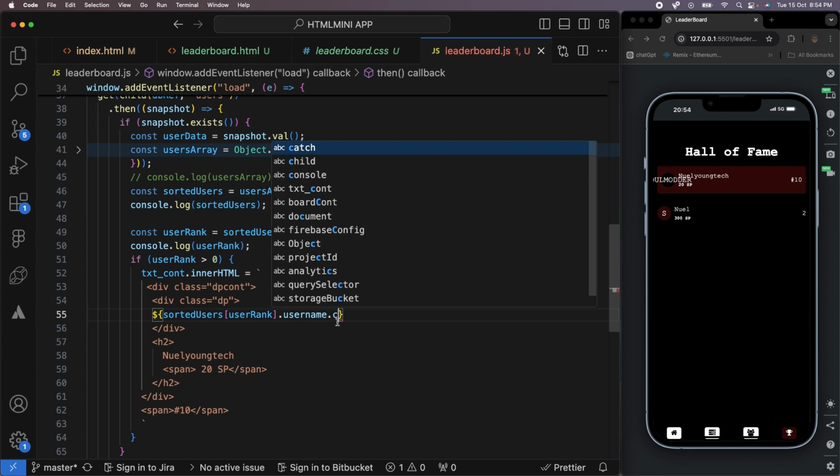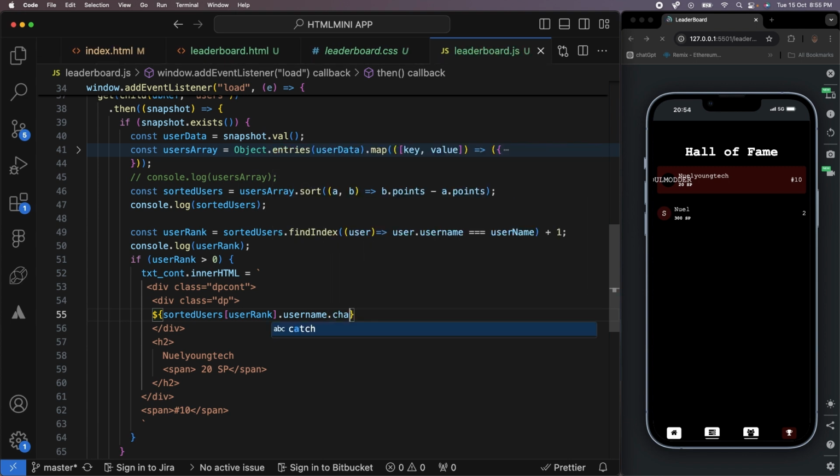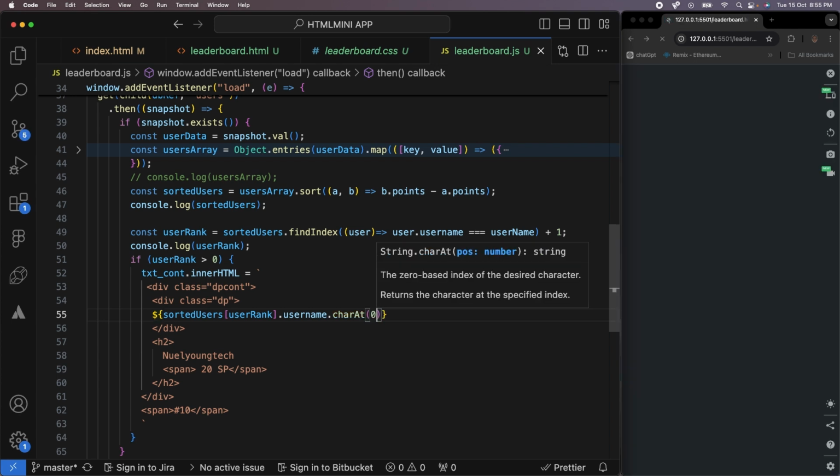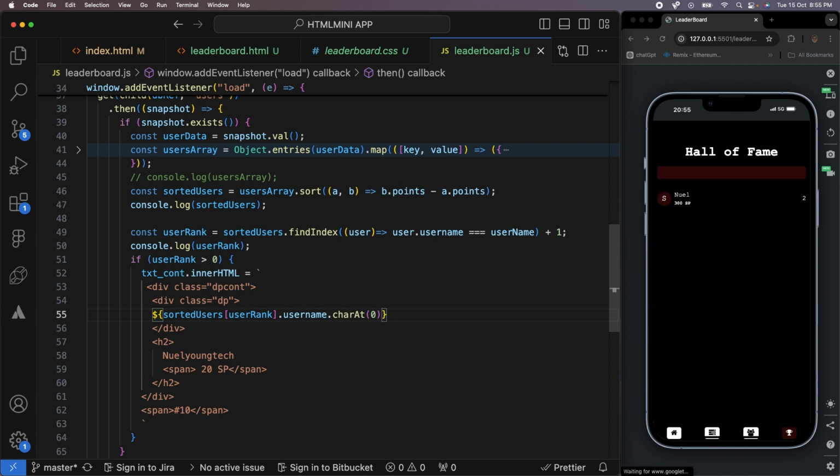Let's do the at. So we must remove it. What are we getting? If we remove it, we are not getting what we wanted.